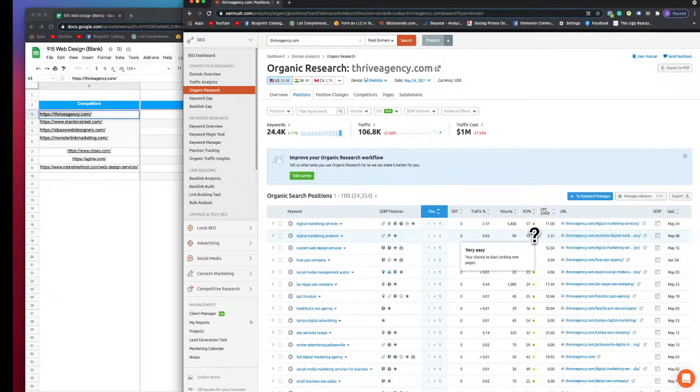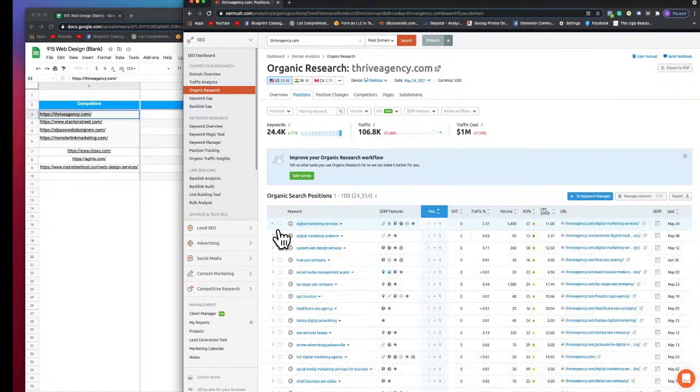The lower the better. And the more volume the better. So for example, digital marketing services, this is actually a really good keyword to go after because keyword difficulty score is 57. That's pretty low and it has a lot of volume. So that's definitely going to be one of the keywords we're going to be targeting.